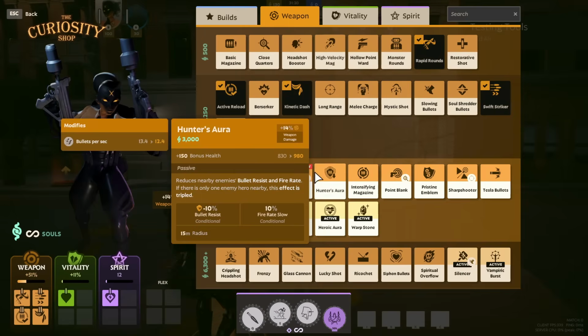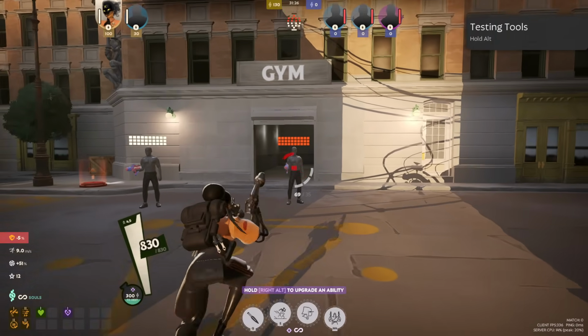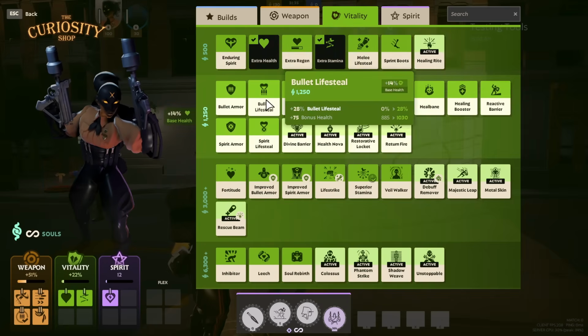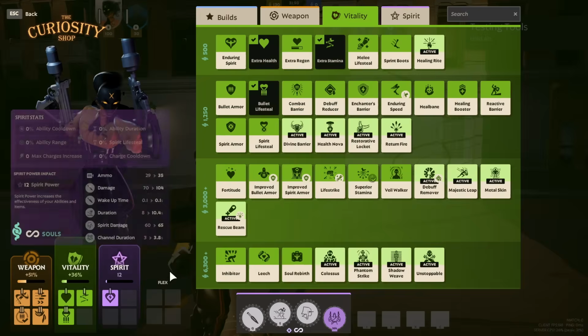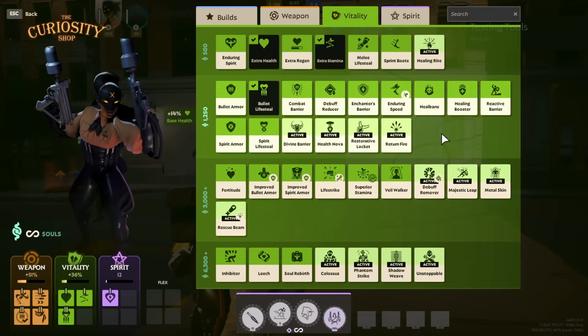So now let's talk about the ultimate version of Haze and what I believe is the best way to play Haze, and that's focusing on getting your ultimate as strong as possible as early as possible. So instead of going Return Fire, you will pick up Extra Stamina before you pick up your bullet lifesteal. That's just for the extra 7% fire rate and base health. It's just a cheap upgrade to your health and a cheap way to get the same fire rate as Return Fire would give you. Since we're only focusing on ult, we don't need Return Fire as we're not going to be brawling as often at all.